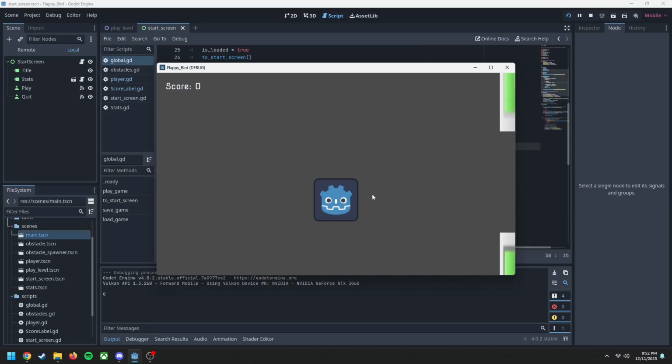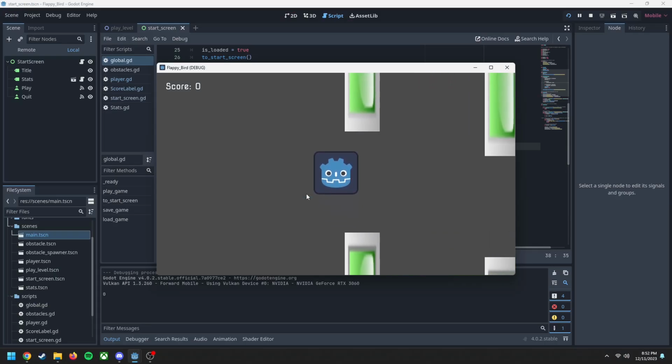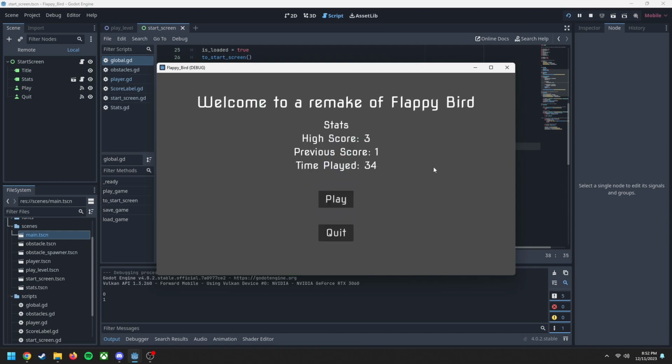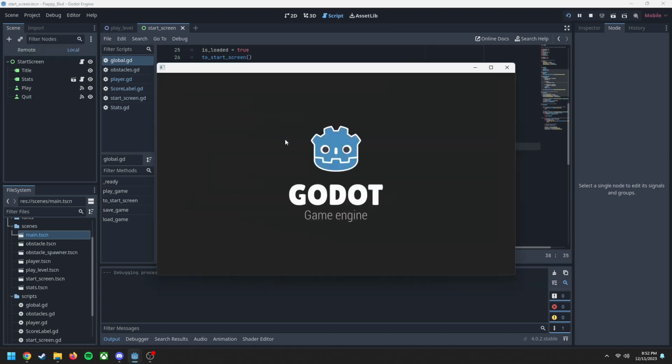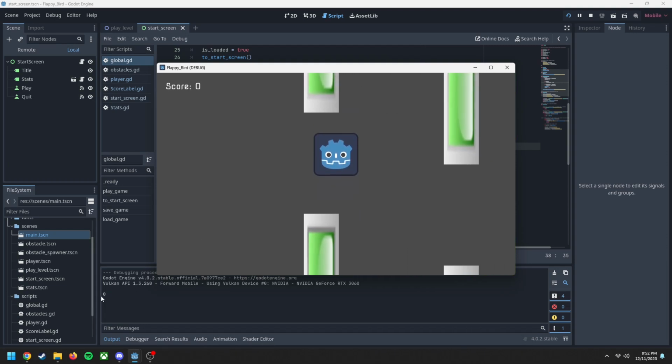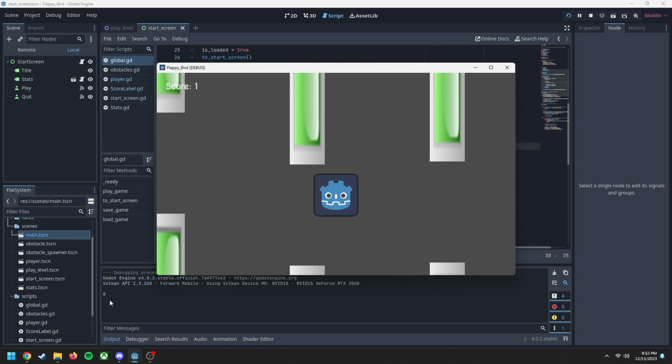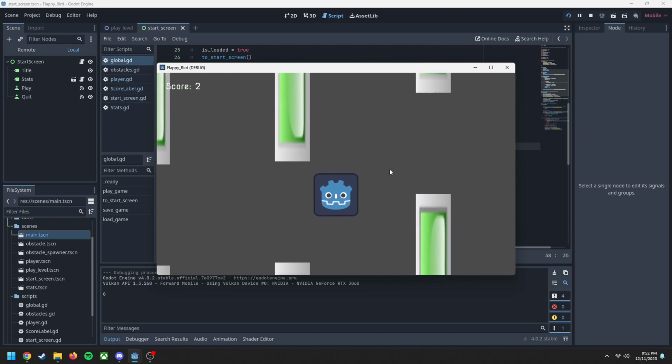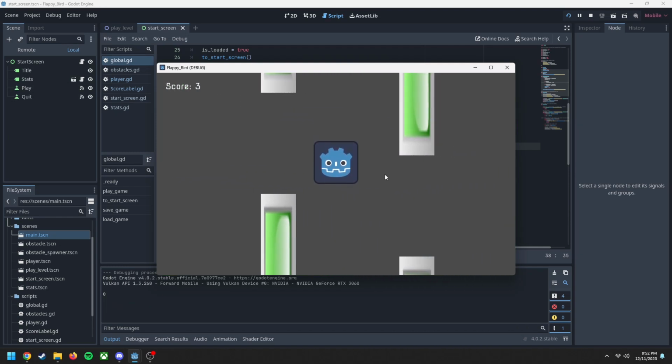In short, it didn't take me very long to make Flappy Bird myself. Over the span of a single day, I had the prototype up and running in what felt like record time. But it was too easy and I felt like challenging myself. Well, did I challenge myself? I wanted to implement a save and load feature so that I can keep track of my high score and the total amount of time I've played my game.